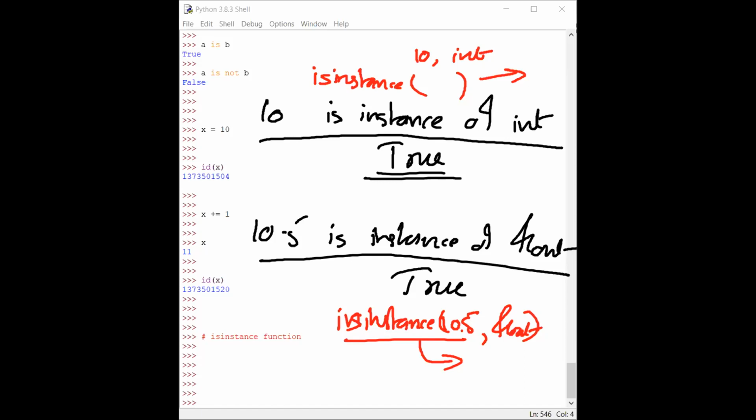Then I'm coming to Manisha's comment: does it act like a pointer? Manisha, I will not say it is acting like a pointer, it is acting like a reference. A is referring to 10. I will never say A is pointing to 10, right? Because programmatically, that is not pointing there.